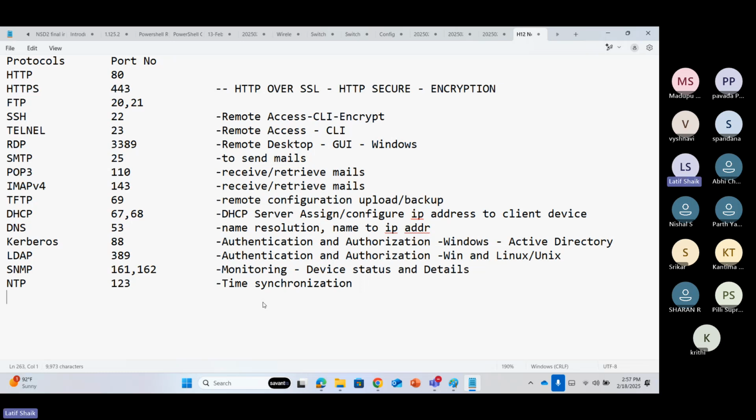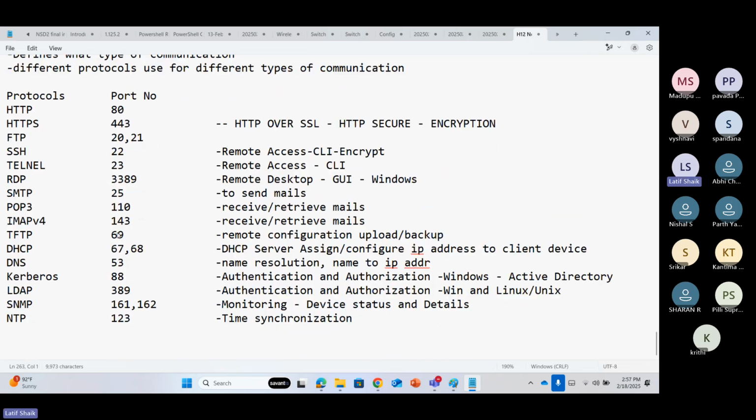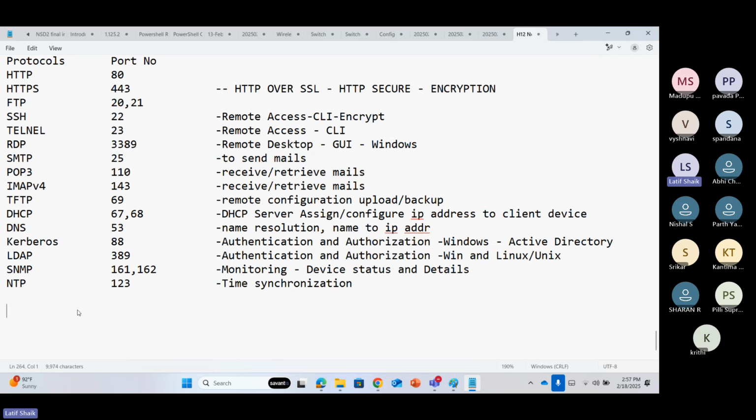So these are the different protocols and port numbers. Not only this, there are so many protocols and so many port numbers, but these are the regularly used protocols and port numbers. Some you may be able to remember, some may not right now. At least next time, what will you do, guys? The best thing is by-hearting. It's not that point, it is what I'm saying. You can remember quite easily based on what services you regularly use.